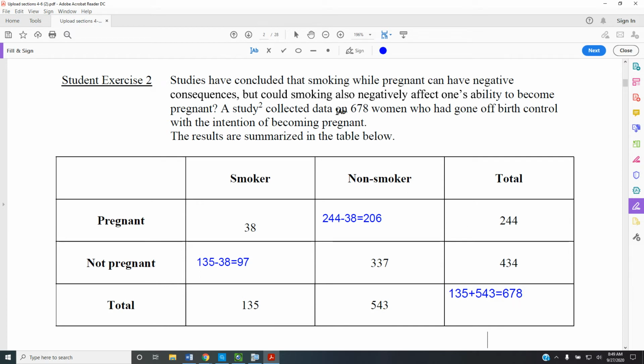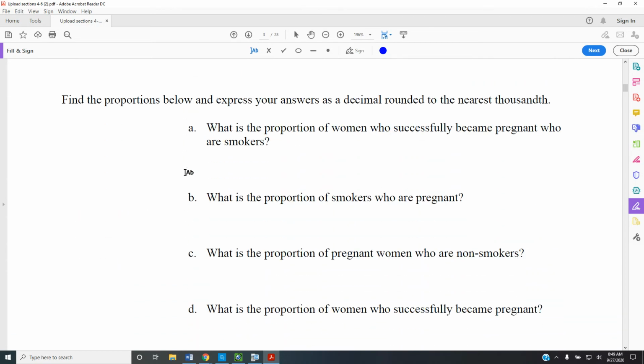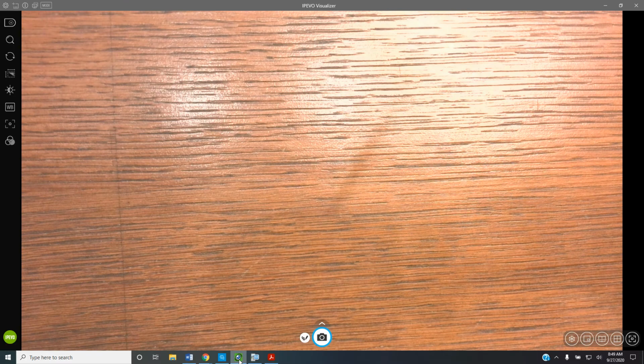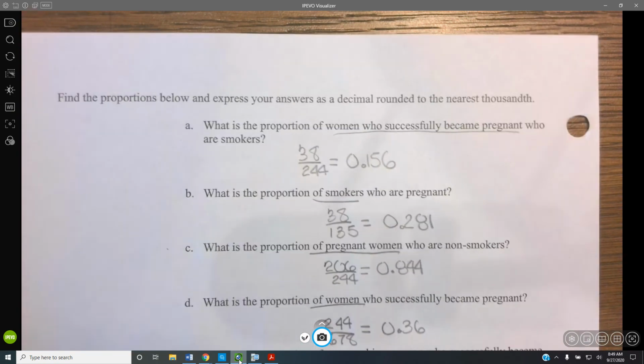Word of caution right here. If you get one of these numbers wrong out of haste or reading your calculator incorrectly or whatever it happens to be, then you're going to have a problem, because every question you answer is going to be incorrect when it comes down to the second set of questions, which are the most important questions. So here, I'm going to answer these, and I'm going to go back to my writing so I can see it a little bit clearer. I'll do these with you, and then you'll be on to exercise 3 for yourself.